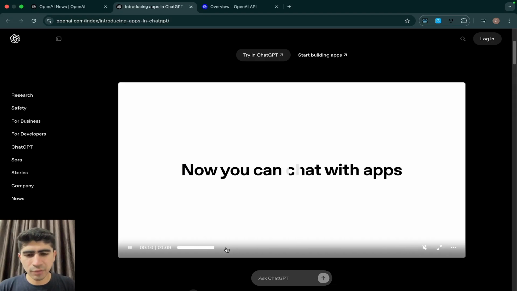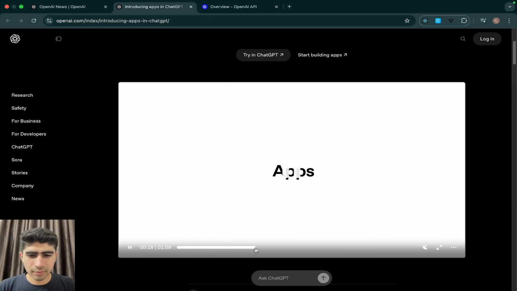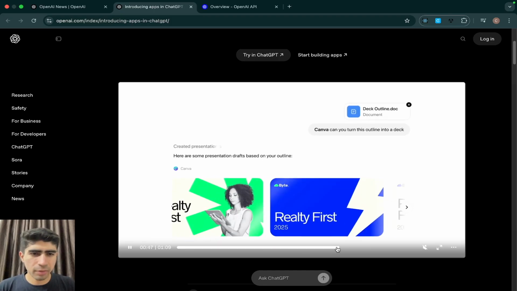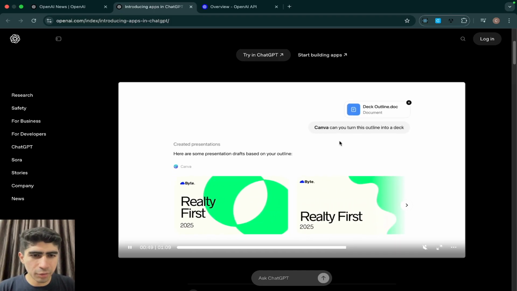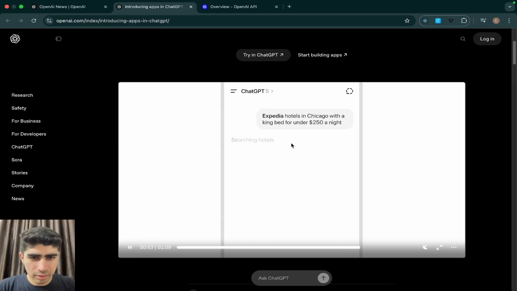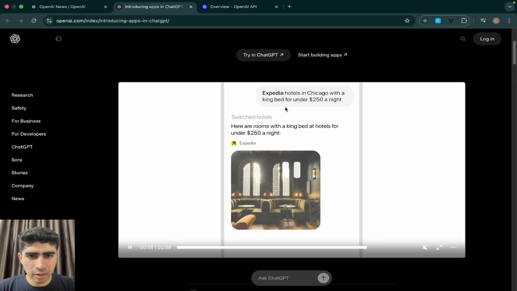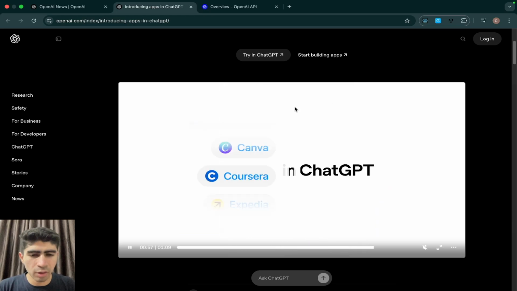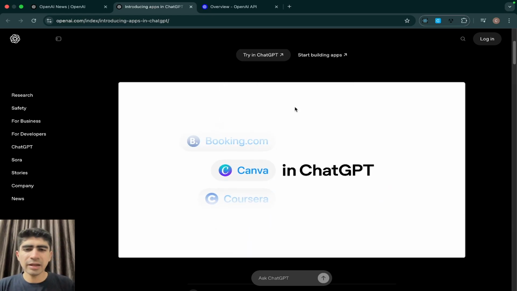So I think this is the future of AI. You got the point: Canva, can you turn this outline into a deck? Asking Expedia, hotels in Chicago with a king bed for under $250 a night. So basically we can integrate our apps inside of ChatGPT. That's a pretty good feature.